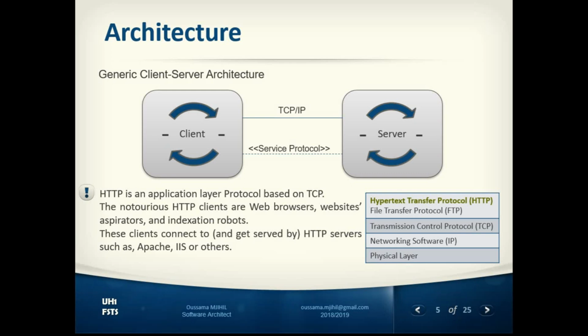As we see here in the table, there is the physical layer, networking, IP, and then TCP. On top of the TCP protocol, we build HTTP, for hypertext transport protocol, and FTP, file transfer protocol.